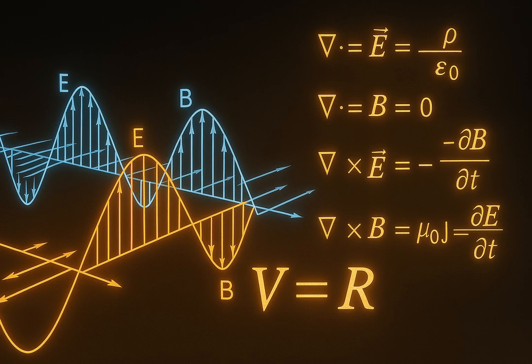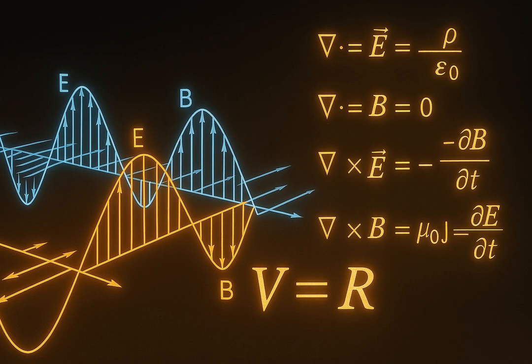Exactly. But Maxwell realized this wasn't quite the whole story, especially when things were changing over time, like when charging a capacitor where there's a gap the current can't physically cross. He saw an inconsistency. To fix it, he proposed and added a new term. He called it displacement current. Displacement current. That sounds like something's moving, but you just said there might be a gap, like in a capacitor. So what's displacing in empty space?